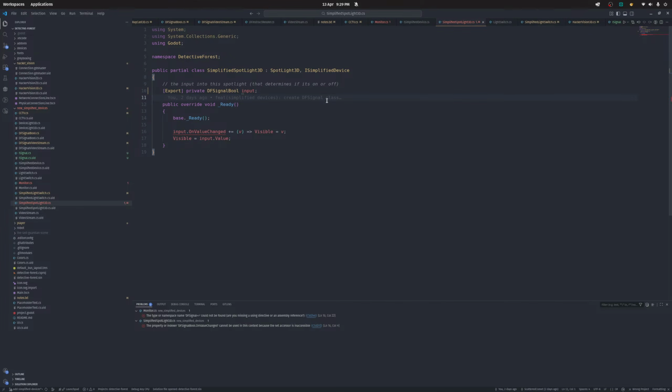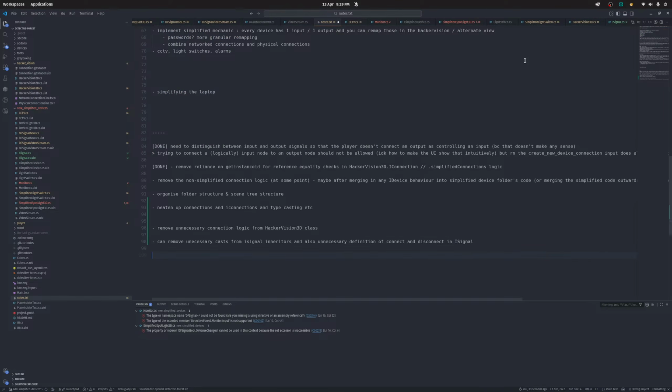Okay, write that down before I forget. Right, okay, also need to define a meaningful way to initialize connections.